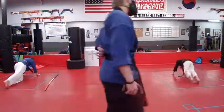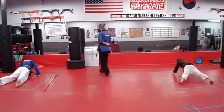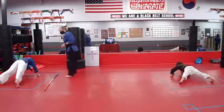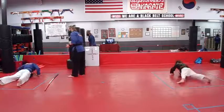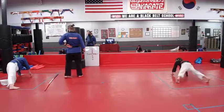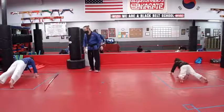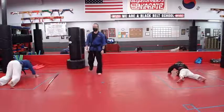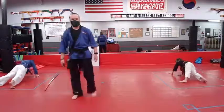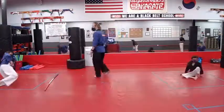Make your push-ups look good. They're still push-ups. Make your butt a little more, because you're letting your lower back dip forward. Don't let that happen. Yeah, there you go. It's harder, but that's what you want. And time. All right. Stand up.